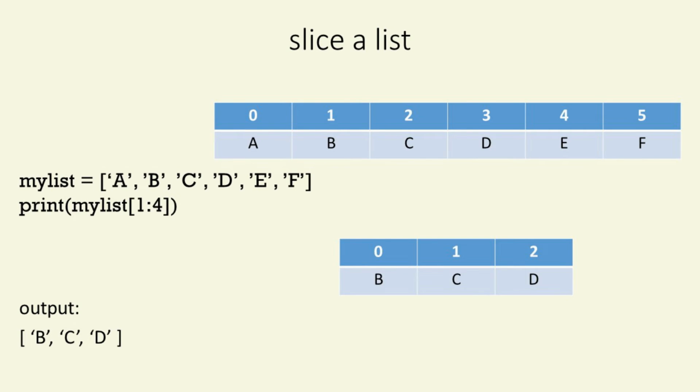We can also slice the list. So here we've got A to F again, and now we're using the index to take a slice of that list. So we're going from number 1 to number 4. Now this works slightly differently. So you can see here we're going to slice off 3 elements, which are B, C and D. But we have to be careful where we start and finish. We use the notation of a number, then a colon, then another number. So we have the start and the end.